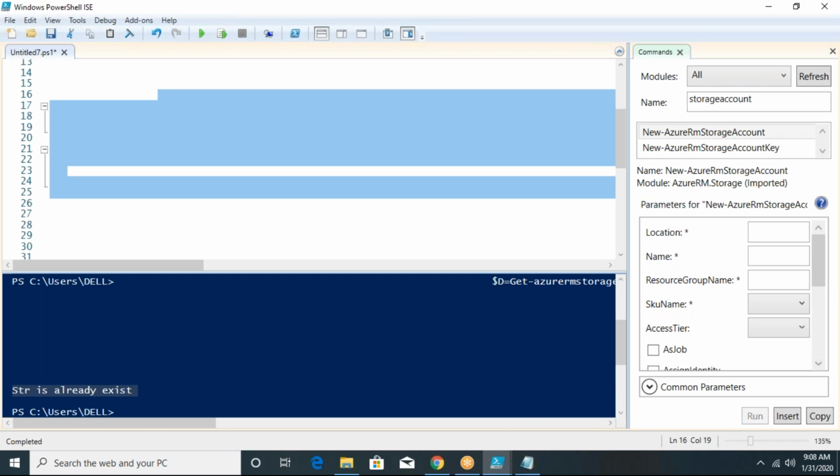Okay, everybody is clear? Practice it. Now tell me, if you want to create an app service, what is the command? New... madam, you tell me. If I want to create an app service, what is the command?